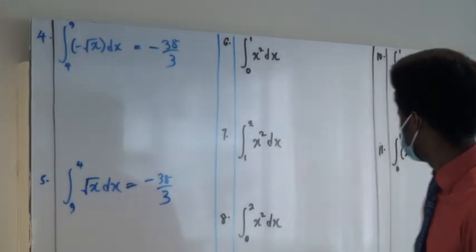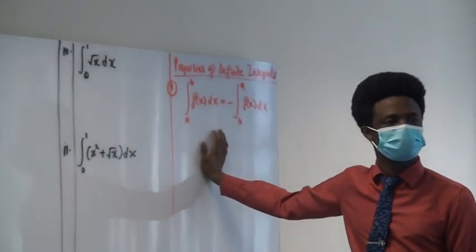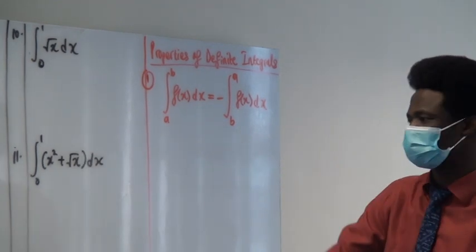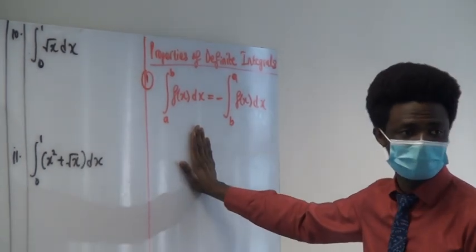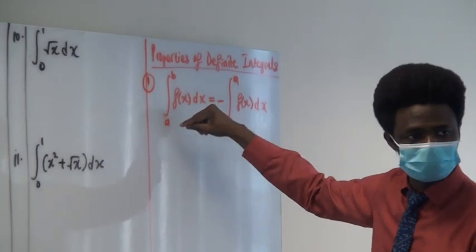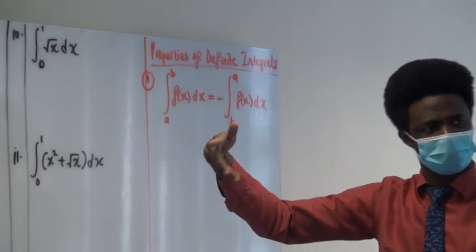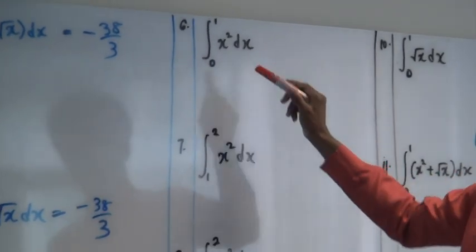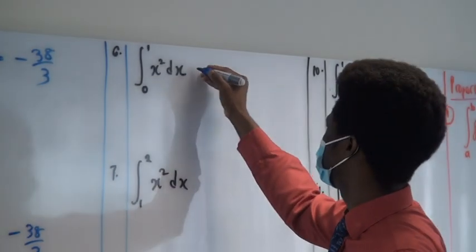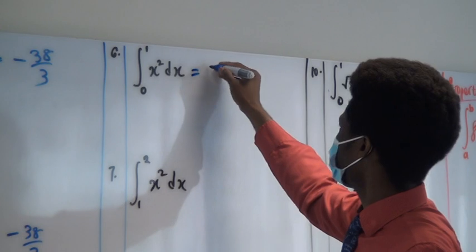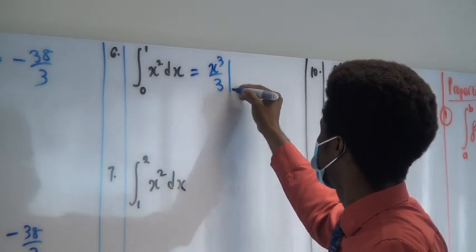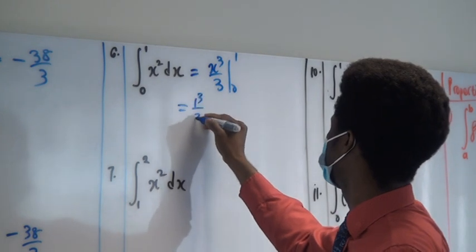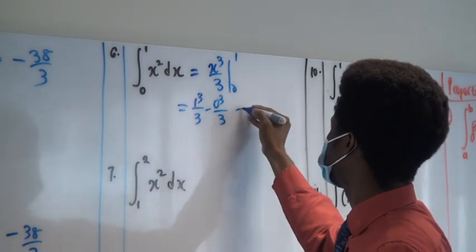All right? So this will be useful in some problems where you need to just combine some things, and you will see that very soon. So that's one property. Once this interval is flipped, you will have the opposite of when it was not flipped. Similarly, you should have done this, and you should have gotten x cubed over 3, right? If you substitute 1, you get 1 cubed over 3, then 0 cubed over 3, so you should get 1 over 3.